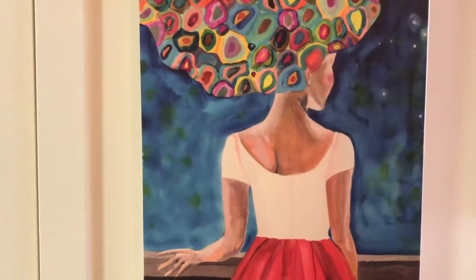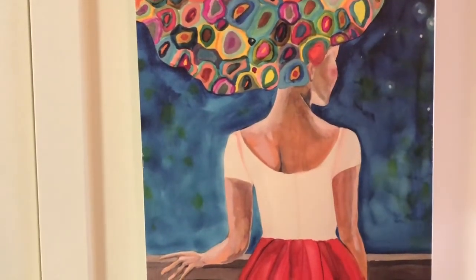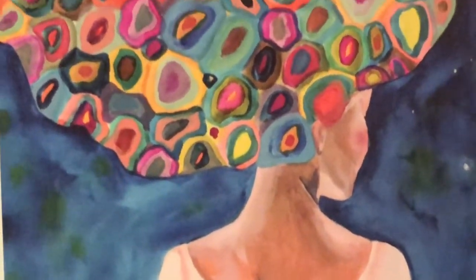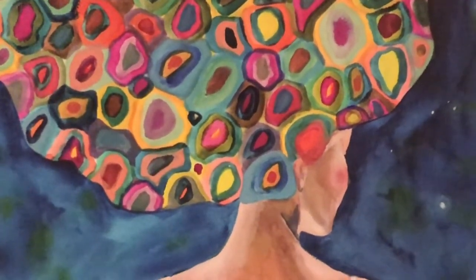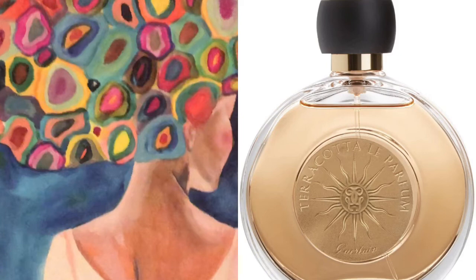Over here we have like a tropical kind of vibe with this piece of art. There were quite a few I thought about for her, but I picked one I have so I can attest to the absolute gorgeousness of it. For her I picked Guerlain Terracotta — it's sweet but has a tropical vibe: rich coconut, vanilla, jasmine, orange blossom, bergamot, and tiare flower. It's so delicious and definitely more of a summer scent. I always pull this out in the summer and it works well with her.